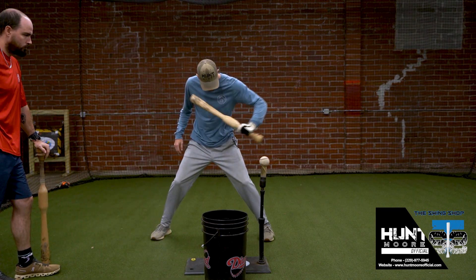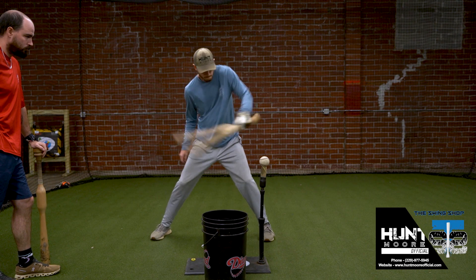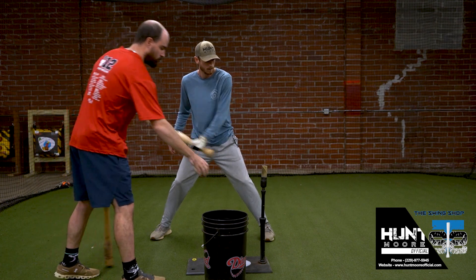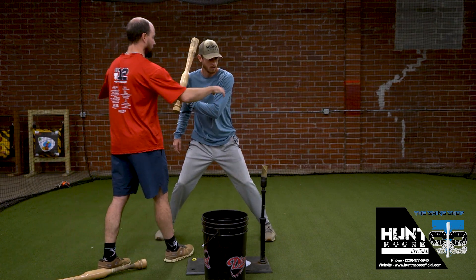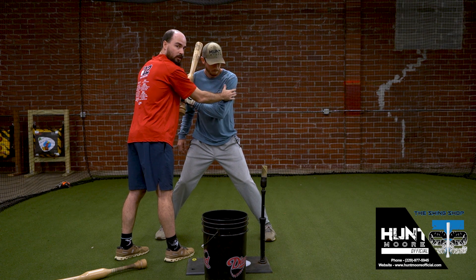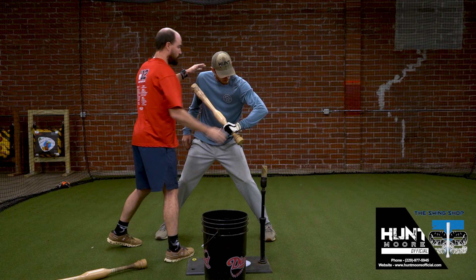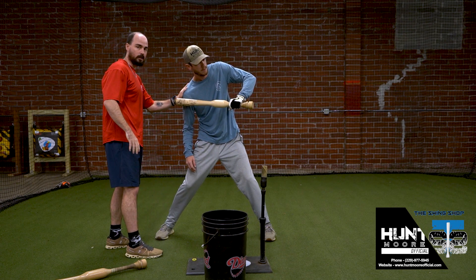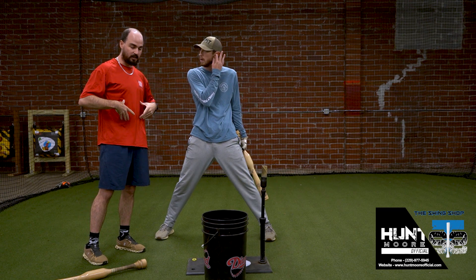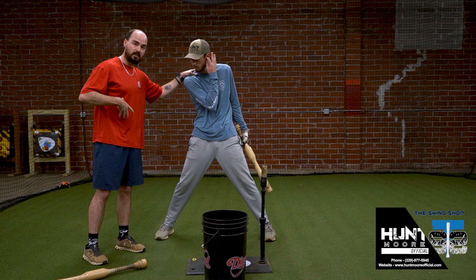Just working on driving that weight past the ball, starting it with my elbow. I also want to point out, guys, when Jonathan's doing this, you don't see a big shoulder tilt one way or the other. If there's anything you kind of want to see when you go to fire this, it's a little bit more of a downward angle of that shoulder. But we don't want to see this start to collapse. This is going to be a big issue, especially down with my core — we talked about stability. If this is not doing what it's supposed to, not tensing up a little bit, and when I start to drive, you're going to see some of that dip happen.